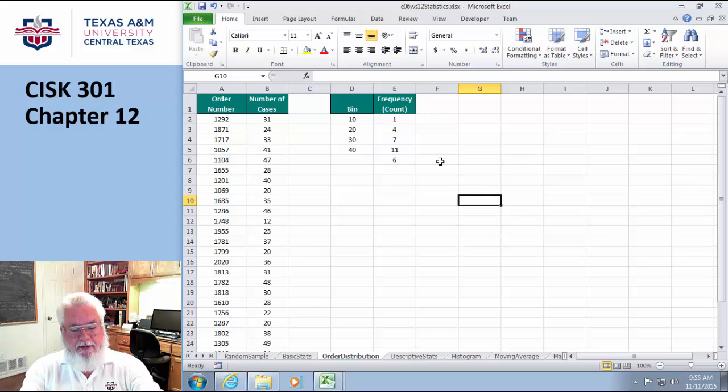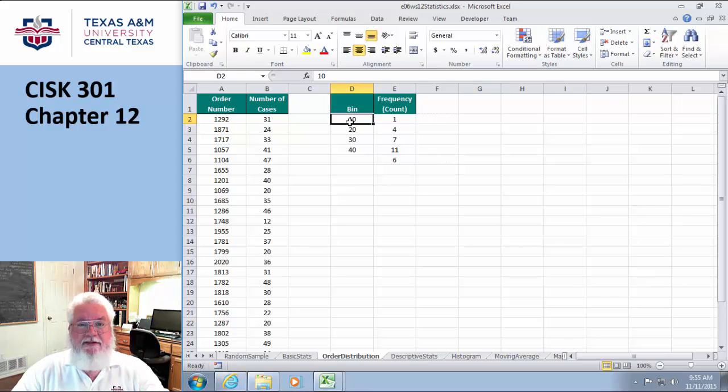Okay, so it's a pretty cool technique. Things to remember: this is the upper limit on a bin. It does not have to be in any order. Remember when we did the lookup tables? They had to have things in the right order. We don't have to do that here, although it would kind of make sense. You could have the high end or the low end. It doesn't matter which way you start as long as you've got it all in there. Okay.